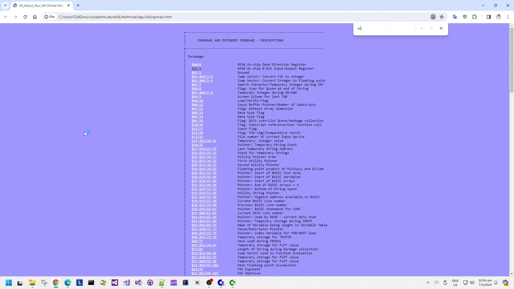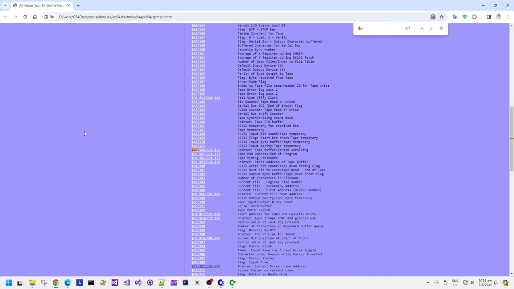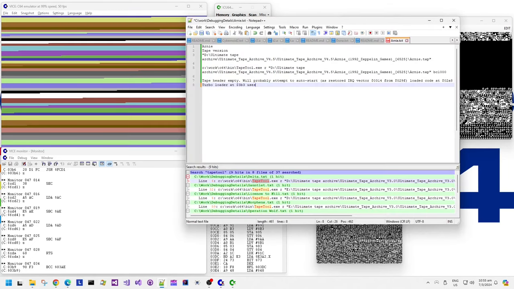Compared to the indexed indirect with Y variant, which adds the 8-bit value in the Y register to the 16-bit value from the zero page address. So AC and AD in the kernel and AE and AF are to do with the tape buffer routines and also the screen routines as well, but here they're being used for the tape buffer, and it's JSRing to those two kernel routines anyway to increment and to test the tape buffer addresses, so I don't think the code was JSRing to all of those copied kernel routines anyway.